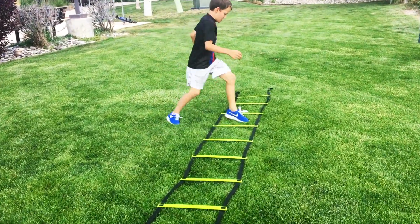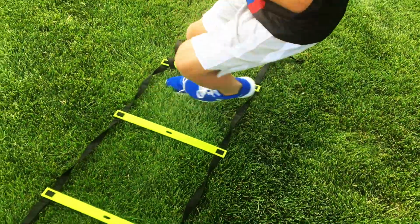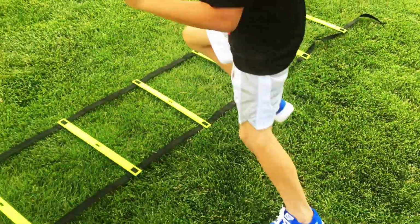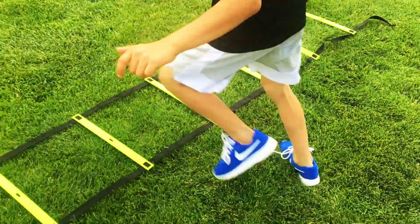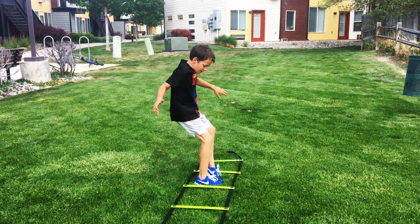Now, let's see the other leg. Here, he's getting a little tired, and you can see he almost sits on his knee. I wouldn't recommend to do that. Skipping. Yay! A little break, right? It's still an explosive agility training exercise, but almost looks like dancing.